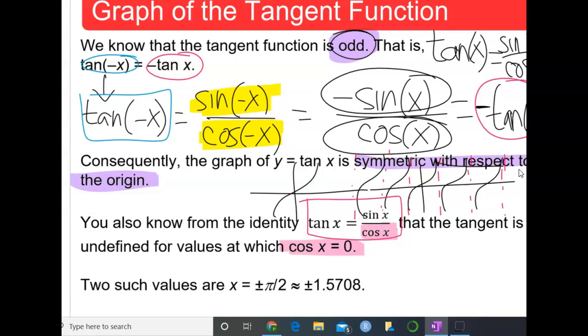So that happens, and I'm going to just draw here a unit circle, at the point pi over 2. If this is the unit circle, that will be pi over 2, because the coordinates of that point on the unit circle will be (0, 1), meaning that the cosine value is 0. So tangent is undefined at pi over 2, and also it's going to be undefined down here at 3 pi over 2, because the coordinates at that point on the unit circle are (0, -1). And so remember, anytime the cosine is equal to 0, then our tangent is undefined.